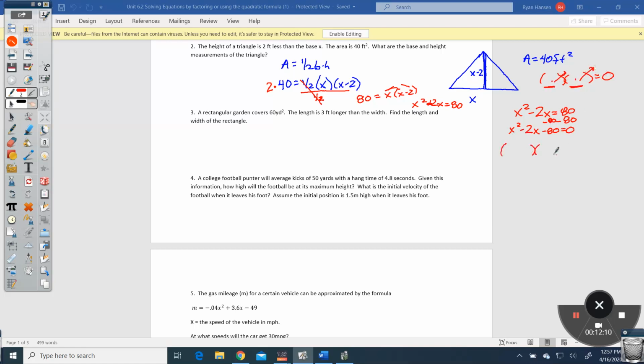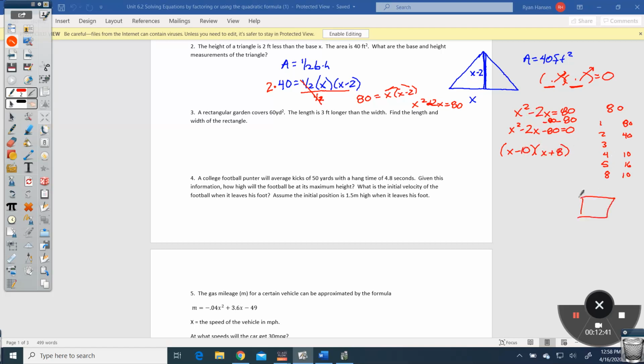So now we're going to ask ourselves what multiplies to be 80. Well, 80 is 1 and 80, 2 and 40, 3 doesn't, 4 and 10, 5 and 16, 6 doesn't, 7 doesn't, 8 and 10, and that's all of them. But which of these subtract to make 2? Oh, 10 and 8. So there it is, x minus 10 and x plus 8, because this is a negative in the middle, so my bigger number is negative.